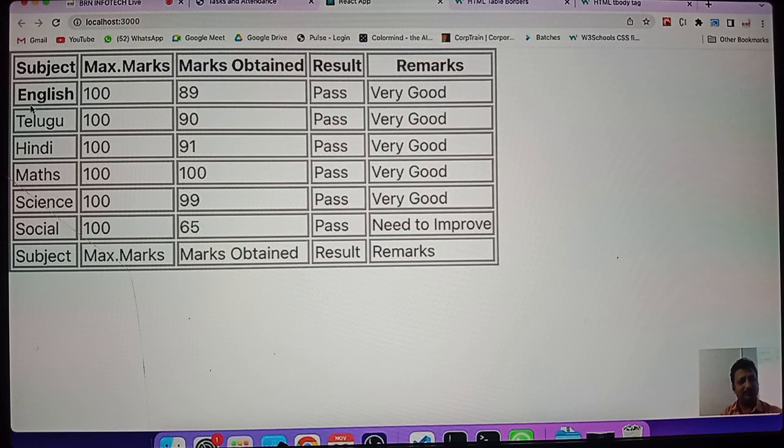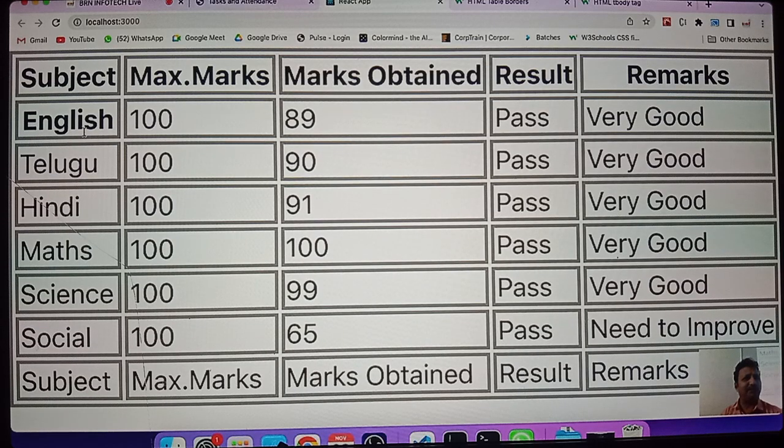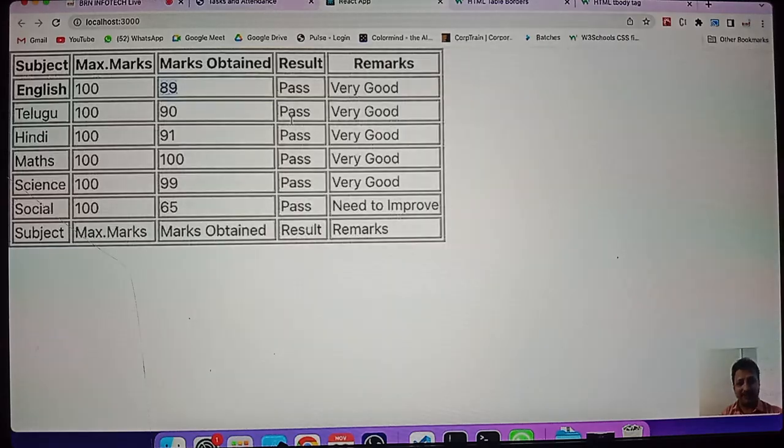Now you may notice the boldness, but the center you may not differentiate much. The reason is the width itself is very limited. That's why you cannot identify. Now if I give to marks obtained, you'll understand the difference.